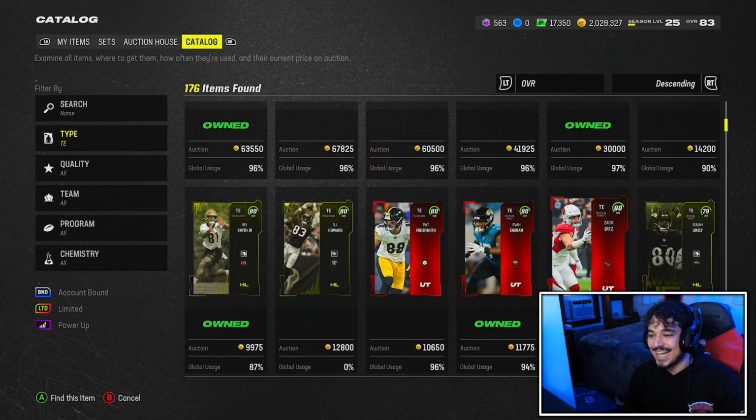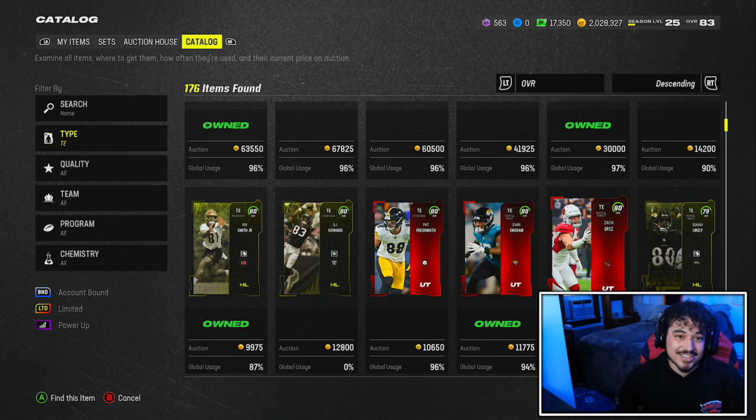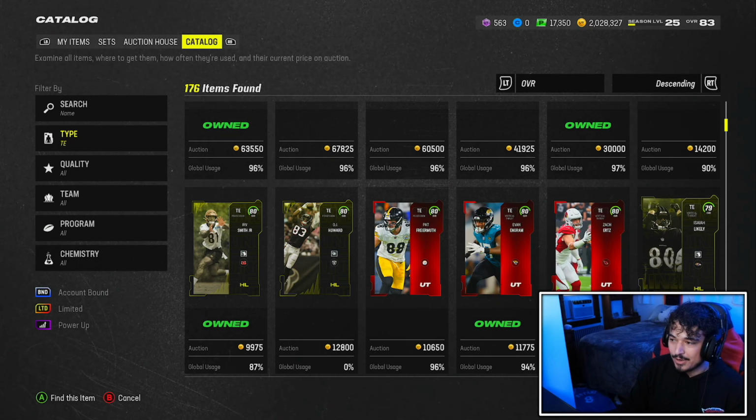Okay, we now have tight end, and I really like the tight end position this year so far. For free, it's Isaiah Likely. I mean, this dude, you can get him for completely free.